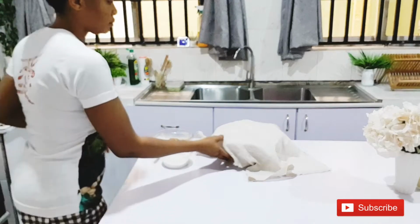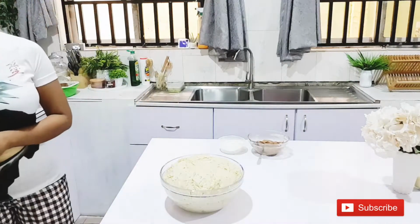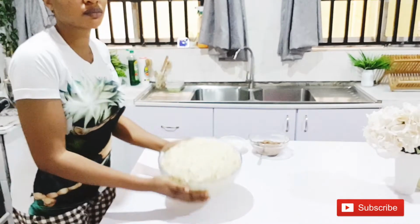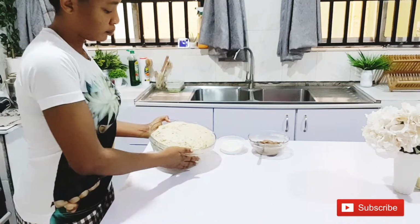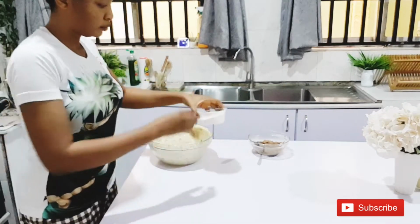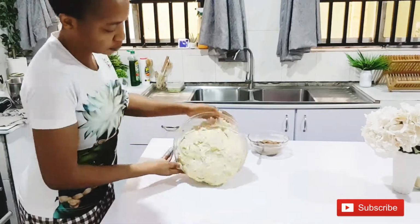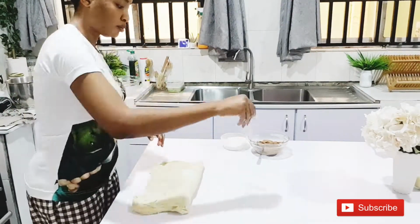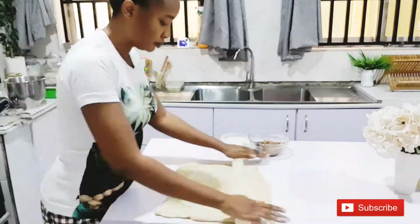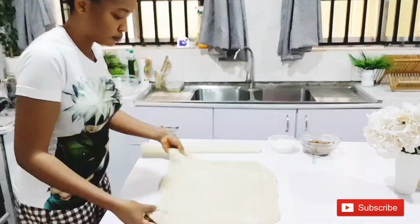After 1 hour, the dough should have doubled in size. Transfer the dough to your lightly floured work surface and roll the dough to roughly the size of an A3 paper. That is about 16.5 inch by 11.7 inch. You also want to make sure that your dough is not sticking to the surface.